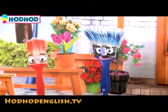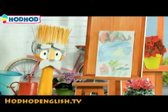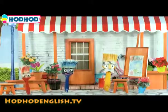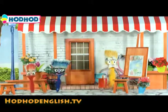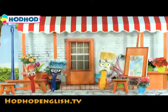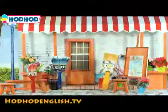I'm sure when she gets older, she'll have done a lot of practice by then and will send us better pictures. By the way, see what a beautiful cottage and a tree she's drawn. Thanks a lot. But just the fact that she's drawn and sent us a picture has made us truly happy. Oh, that's right. All right, let's waste no time and go see the next picture.